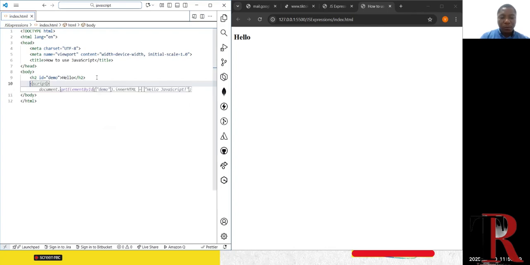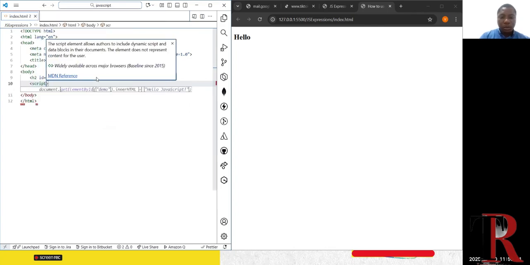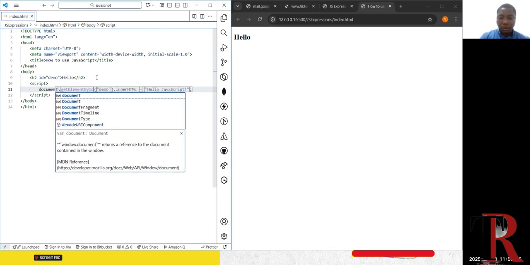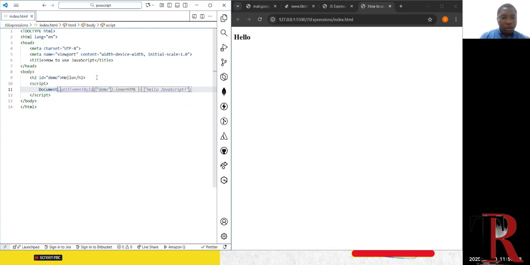And then here I can open my script tag, open and close script tag, document dot get element by ID. Sorry, I'm using a cheat code in order to get everything done faster. So okay, the demo. We can see that in my browser I'm seeing hello JavaScript, which means that inside I can use my JavaScript code directly and it will work.